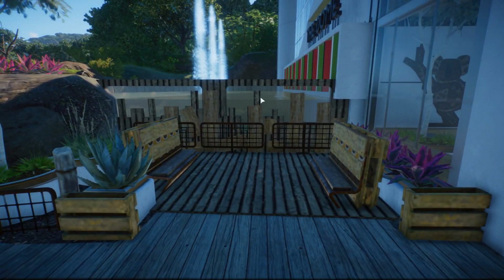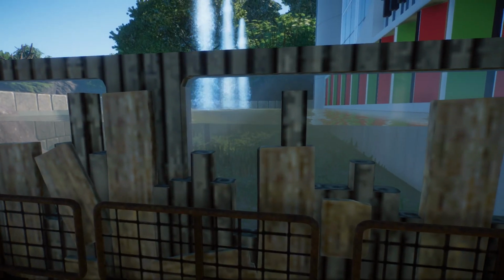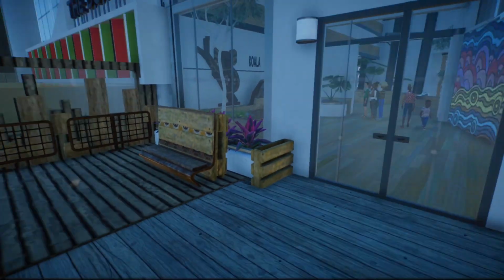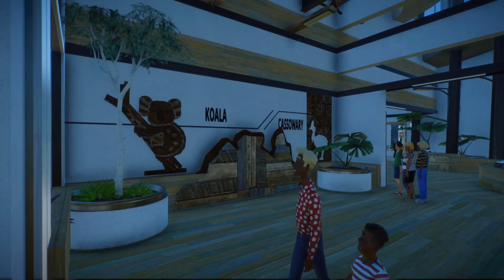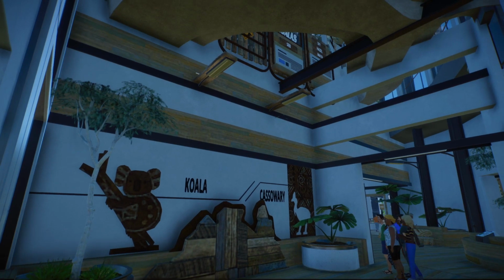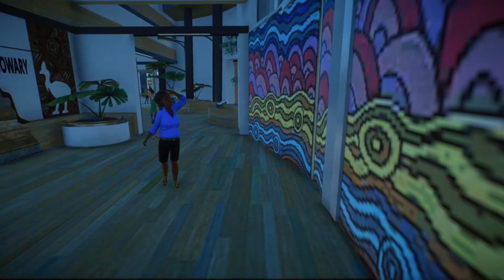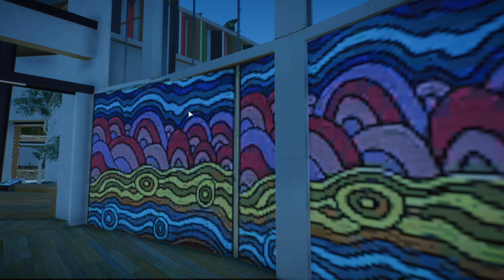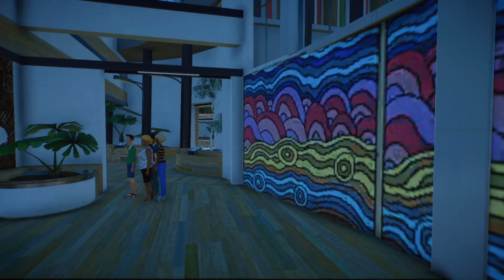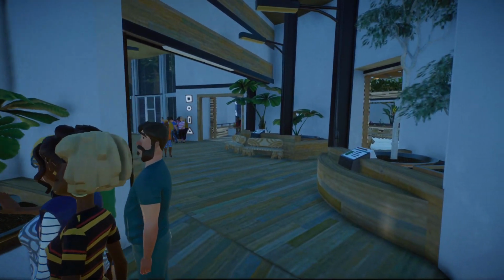You can chill out, maybe catch a glimpse of some of the fishes, which are not there because we don't have them, but that's okay. Let's go inside with finally proper doors. We have some more Australian vibes in here. Obviously we have a koala, and we're gonna add a cassowary in the next episode, I think. I really like these paintings though. For some reason the textures are kind of weird for me. Something with the graphic settings, I guess.